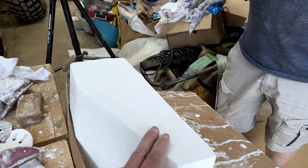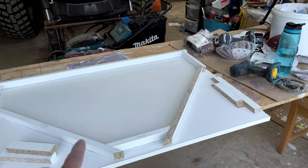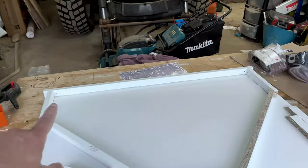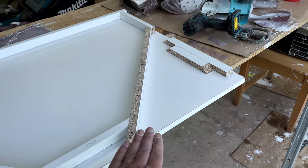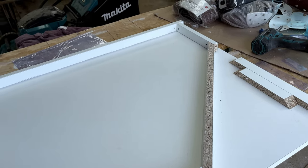But we'll keep persevering with that, and while Rich has been doing that, I've just been working on this anchor locker cover mold. Basically what I've done is used the original cover that we've got, dropped it into here. This is just melamine. I've cut it to 30 mil high, and then I've also put a 4 degree tilt on this as well, which will allow the part to release from the mold, which is the same as the original.